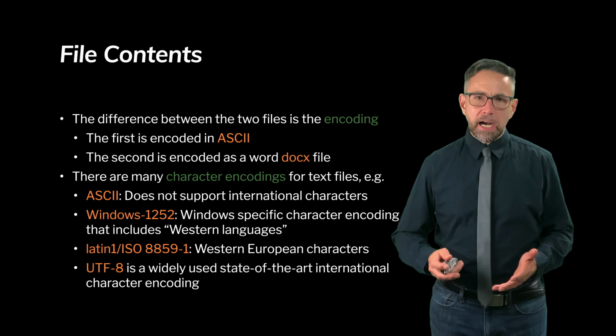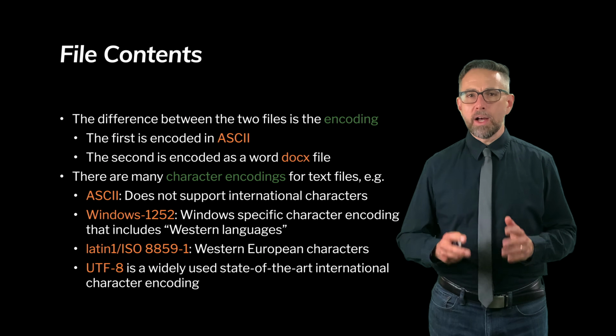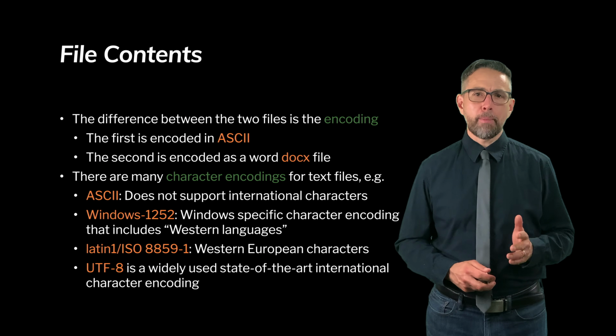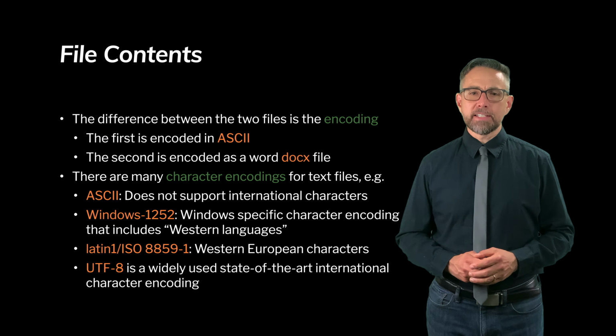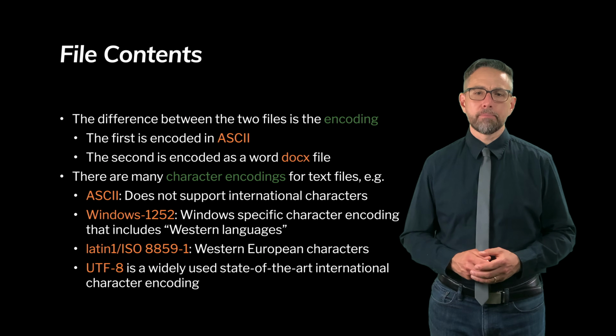Okay, so file contents now. The difference between these two files that we just looked at was the encoding that was being used. The first was encoded in a format called ASCII, which is an acronym. The second was a format that was encoded as a docx file or a Word format.